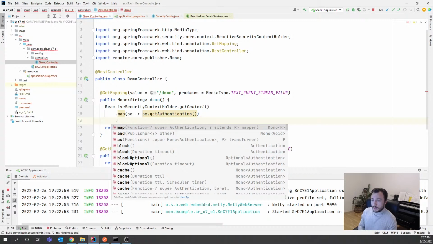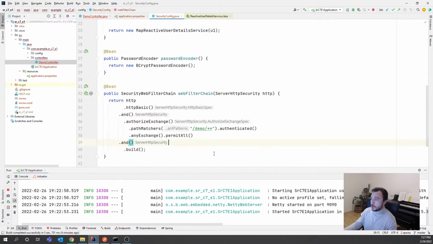Does the trailing slash thing we see with ant matchers also apply to path matchers? Yes, basically this is an ant expression here. It even says here ant patterns. It's even easier. You don't have something like MVC matchers or ant matchers or regex matchers. Yes, you have path matchers. So it's pretty easy to implement them. It's just ant expressions here that you have to provide to path matchers. So I hope that answers your question.